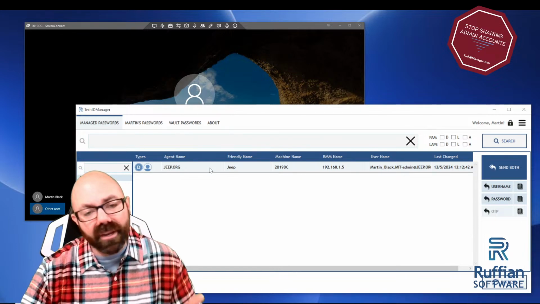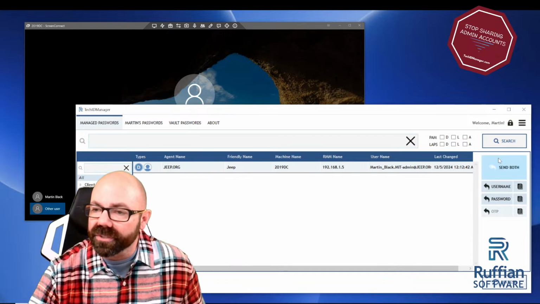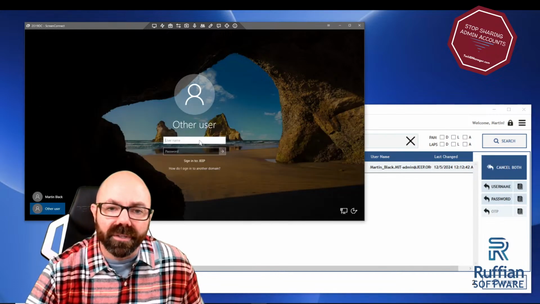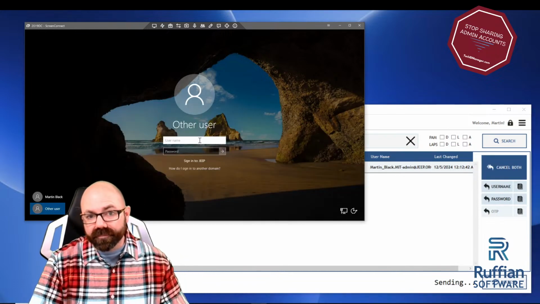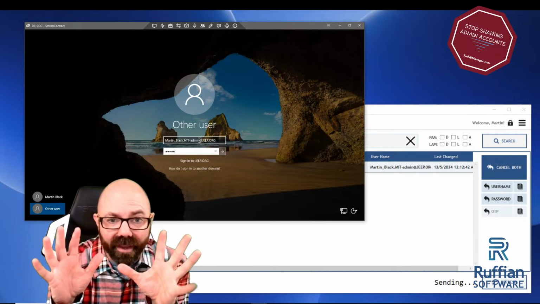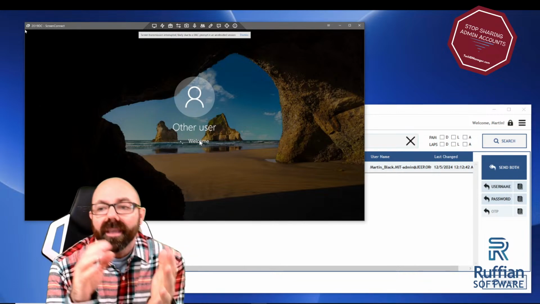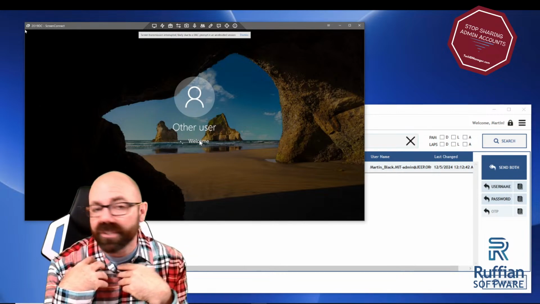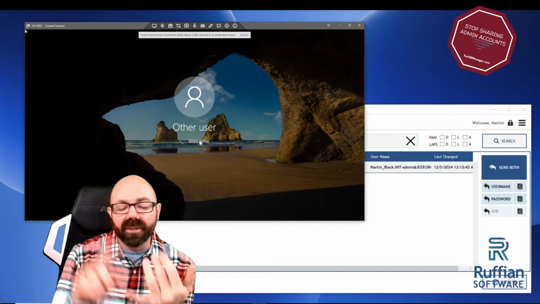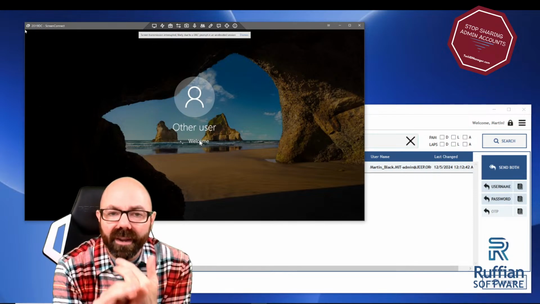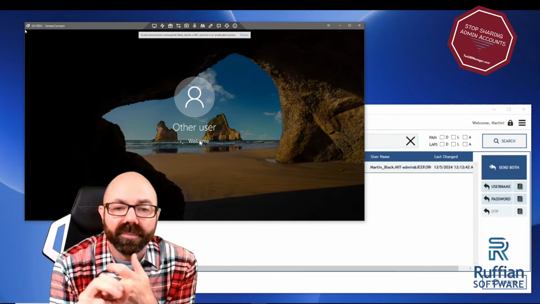And this integration here, where we're going to just directly inject our credentials, works also with all those remote connection tools. So you can see, I didn't have to do anything. My username and password are automatically entered. I am logged in. I am logged in with an account unique to me, just like I was with Azure. This account was automatically made. It automatically has password rotation, has rights that are set specifically to me.